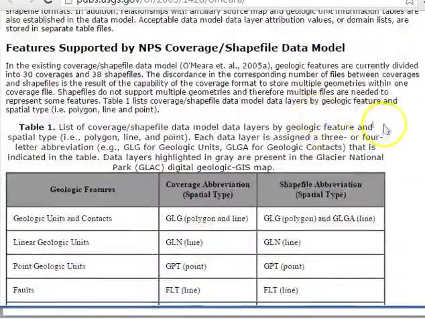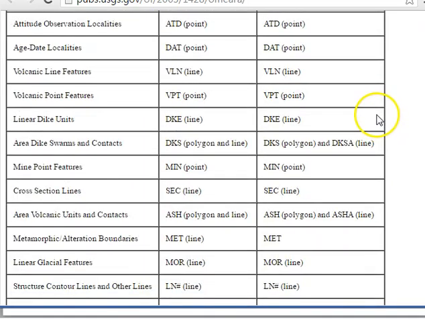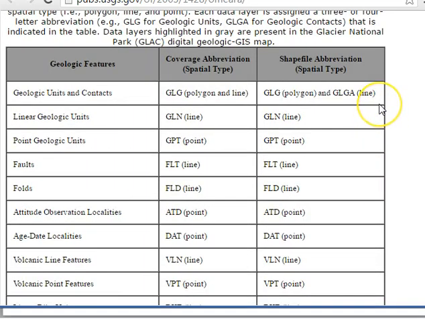And they talk about basically how it started out. But in order to create a good schema, you have to think about every feature that you want to collect or capture in your data, and then all of the subtypes of that feature, and then all of the values that you may have of those subtypes.